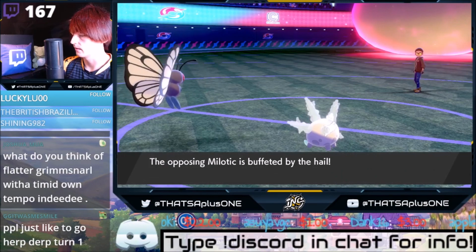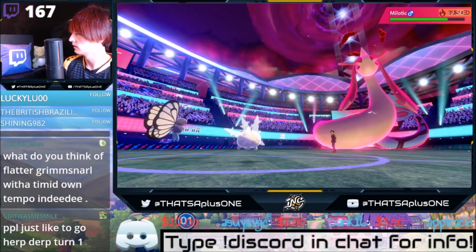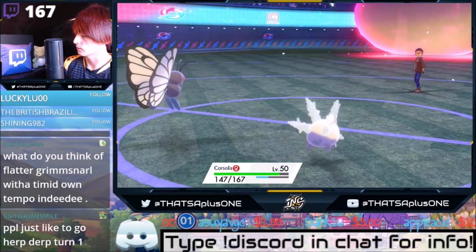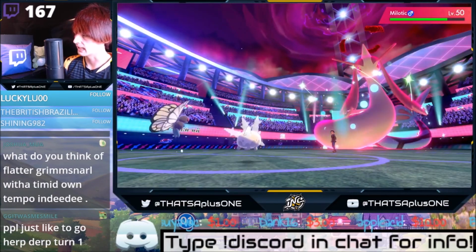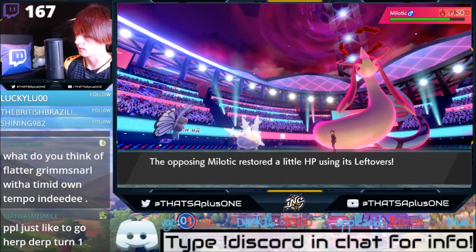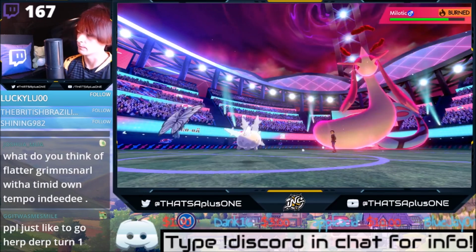Alright, I have like 4 turns left on Butterfree. It doesn't really matter what move I use on Corsola. I guess it's technically better to use Strength Sap on my Butterfree, because it would let me just get some health back.